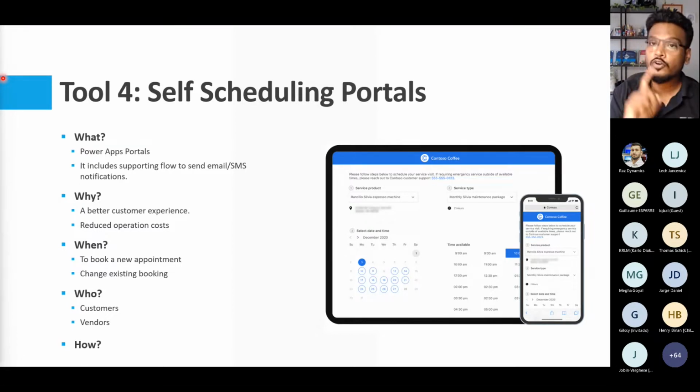And second thing, if I want to postpone the appointment to some other day, I can do that. Again, the employer might share a URL specific to the customer. If I am a customer, I can click the URL and it opens this portal. Then I can choose some other alternative day, choose the time, and confirm. This will automatically, behind the scenes, adjust the work order.